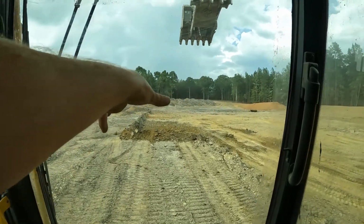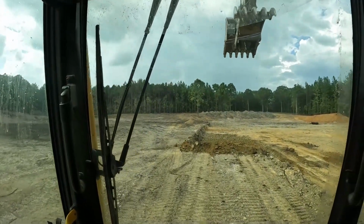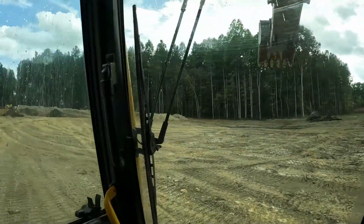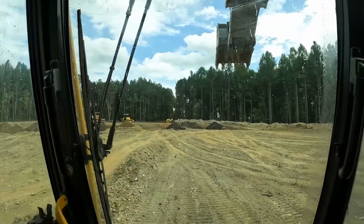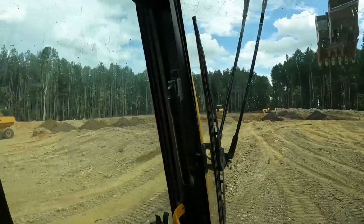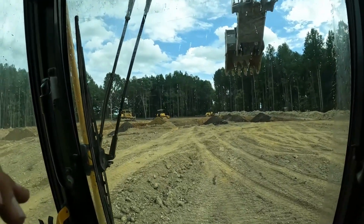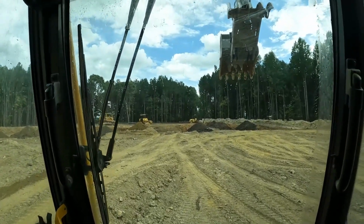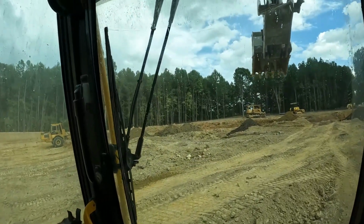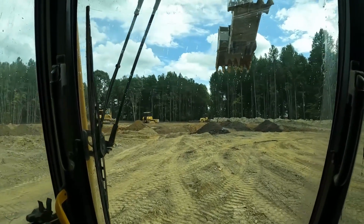It was a good day today. We got all that dirt that's piled up there out of the pond. All these ash piles right here moved, started on this cut, and I still can't believe these ashes are smoldering like they are. So we're working on hauling dirt up here now to start filling this borrow pit back in. Robert will be here to run the dozer tomorrow. That way he can kind of keep this knocked down and he can drive over all that, keep it packed in there, and we'll just keep rocking and rolling.